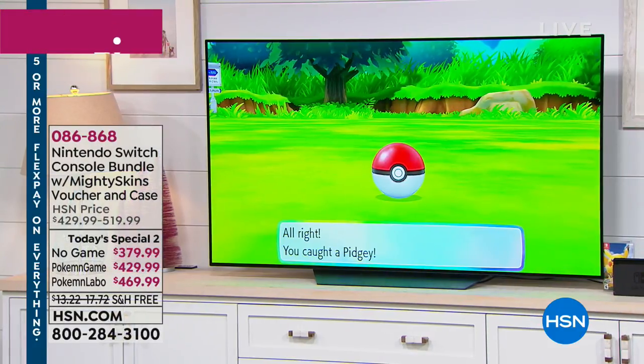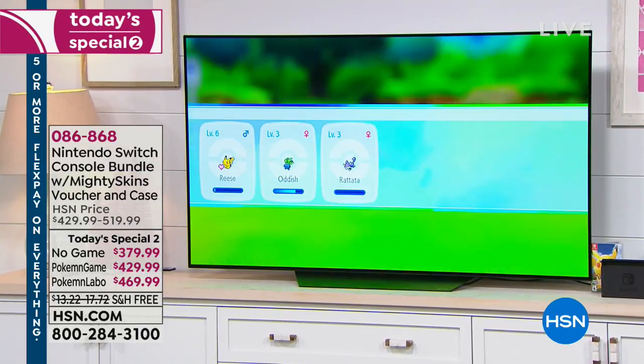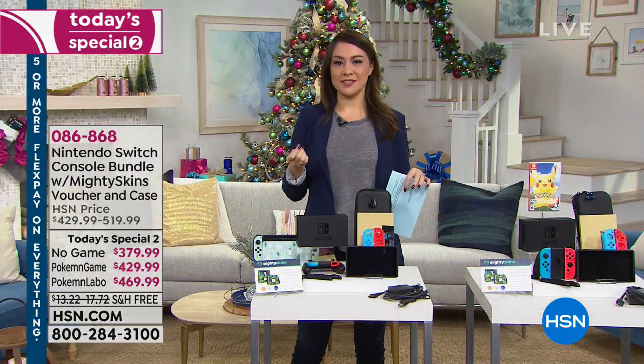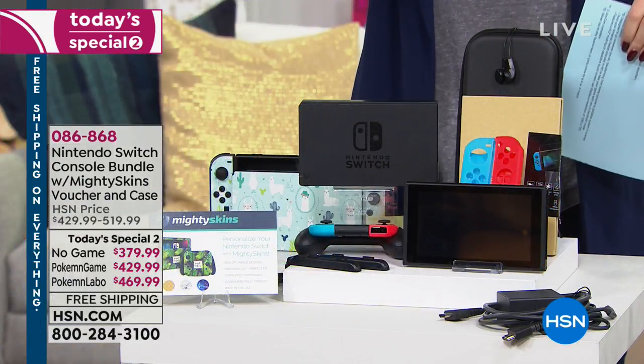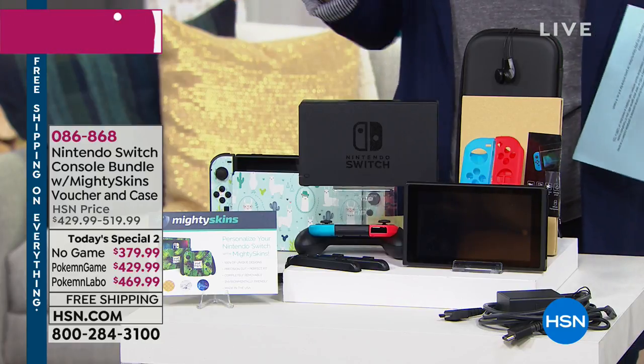Look at that. The games come in fabulous, super great quality. This is not your old Nintendo for sure. This is the Nintendo Switch, and when they came out with the latest, they said, let's do the console you have at home. You play it on your TV, you love the games, and you can also take it on the road. This is all in one. You can switch between the two. See what they did there.